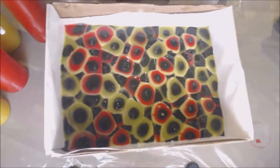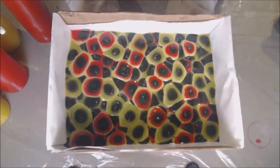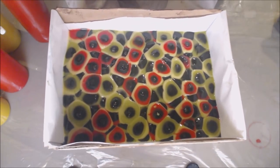But here we are. This is some type of mermaid. What do you think? Is this heavy metal or is this punk rock? I don't know. You tell me.